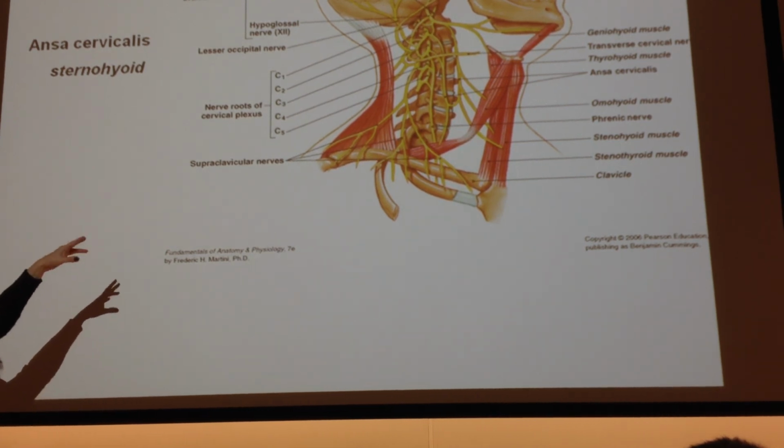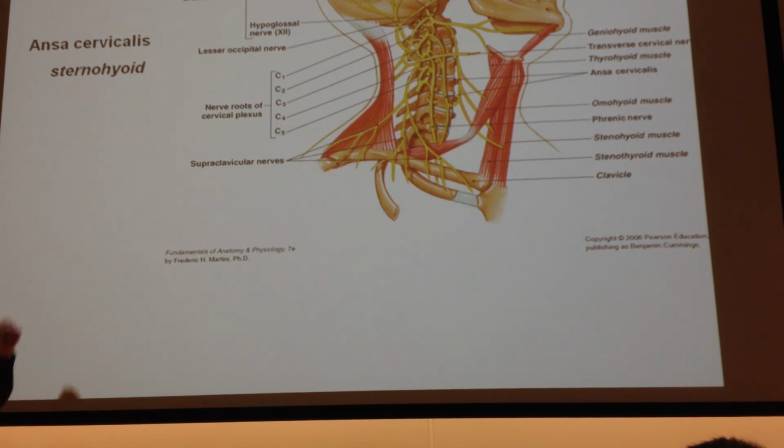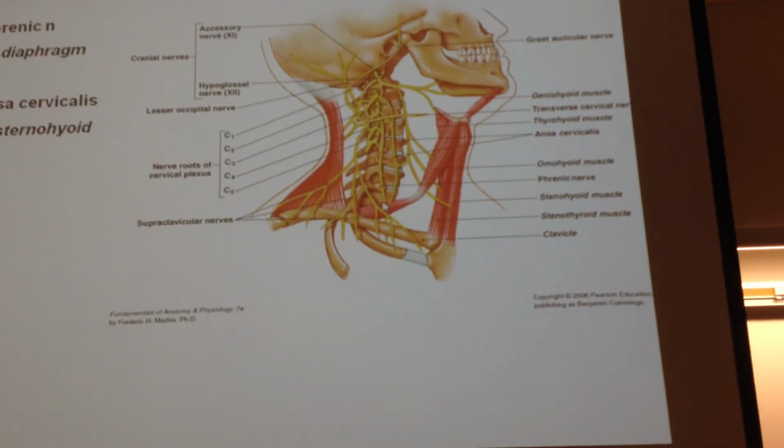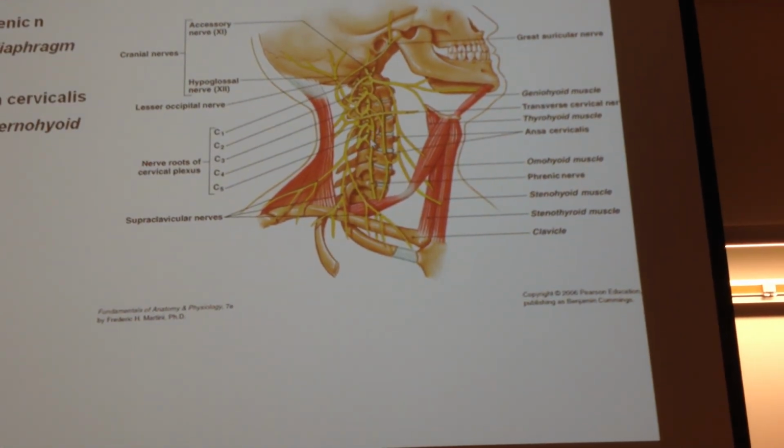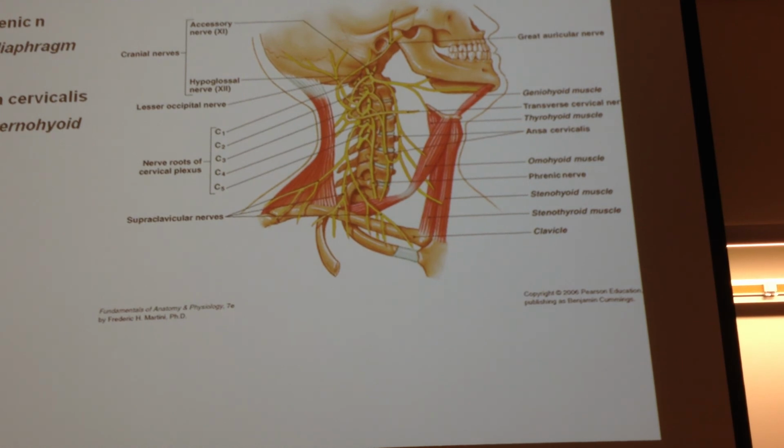So here it's branches of C1, 2, 3, 4, a little bit of 5, and that are going to the cervical plexus. Your lab manual has just one nerve that you need to know from the cervical plexus, and that's the phrenic nerve. So this one right here is taking branches of C3, C4, and C5. Go ahead and write that down. You don't need to know the contributions to all the nerves. This one has a cute little saying, C3, C4, and 5 keep the diaphragm alive. So this is the phrenic nerve, going to the diaphragm.